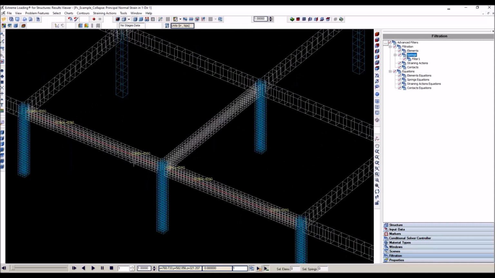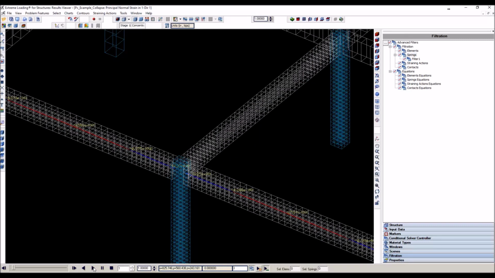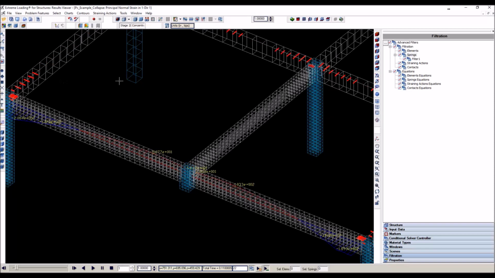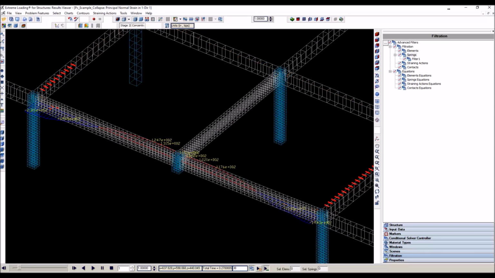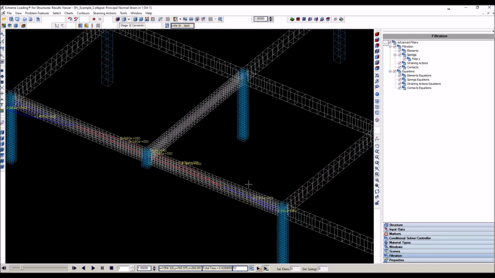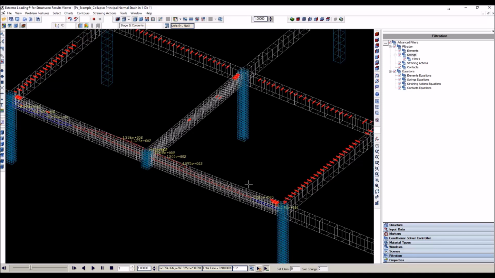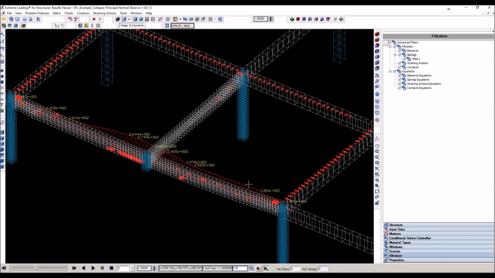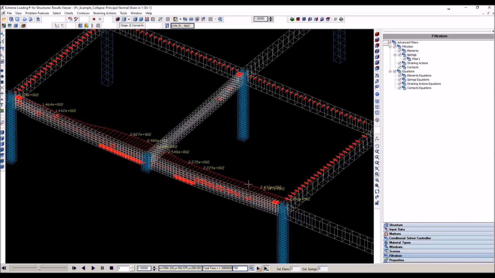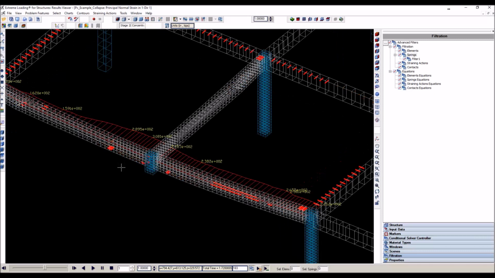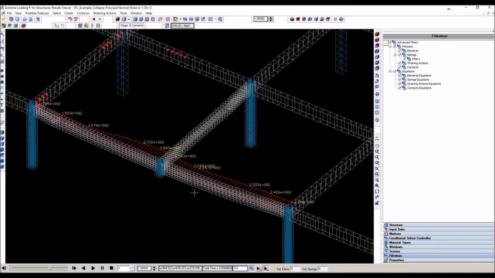Now, if we go ahead and play the analysis, we should find the springs that are yielded in the beams shown in here. So any spring that's having a material of normal steel and is having a stress greater than or equal to 60 in the first floor in the girders, it's going to be shown in here. You can see here also the yielding happening in the bottom reinforcement of the beams.